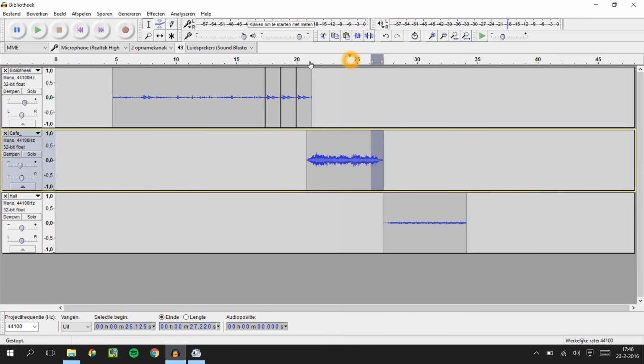So yeah, now these three blend very nicely together. So yeah, this is the real basics of Audacity.